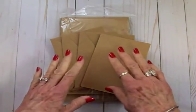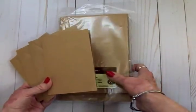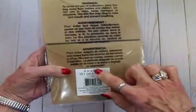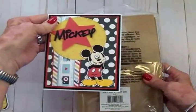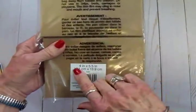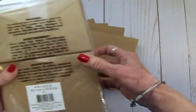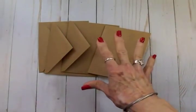These came from a Recollections pack that I had. Now this envelope and card base — if I look on the back here — it's not quite as big as the one I used for the Mickey album. These card bases are four by five and a half inches, so the envelope is a little bit smaller as well. This card base and these envelopes are nice and sturdy, so I think they'll work out really well for my little mini album.